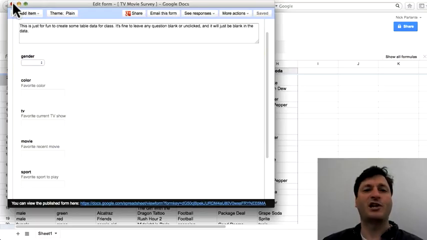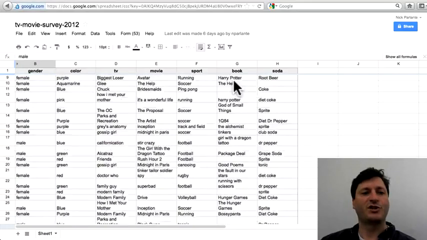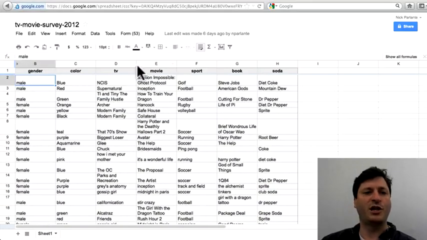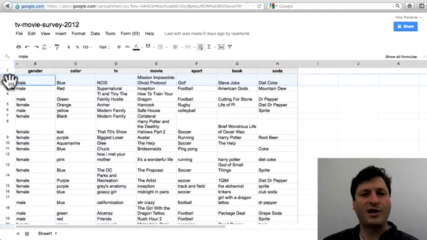And the way it works is every time someone submitted a set of answers, and this is anonymous, it would go into this spreadsheet. And so this is a Google Docs spreadsheet. And what you see is it's a table. So here's a column for gender, and here's a column for color, and these are just the answers. And you see that every time someone types in an answer to the survey, that just goes in as one row. And so we have data to play around with.